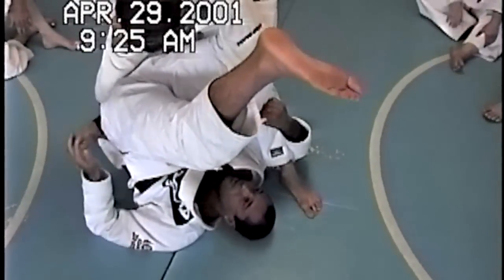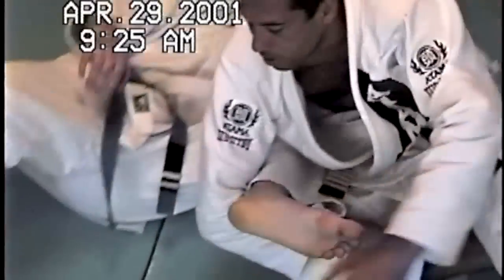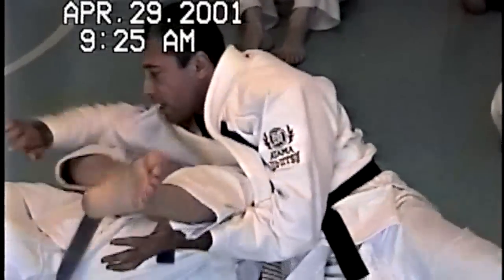My hip never touched the ground. Instead, do this, go off to the side. It's not that way. I'll go over. Now I'm going to lean on his knee. Sit down, check his leg, bring the arm over.